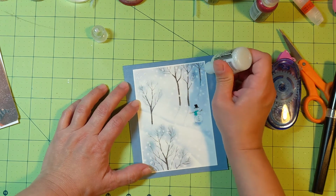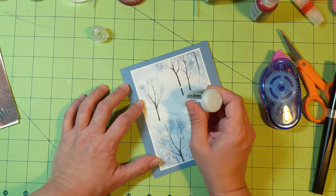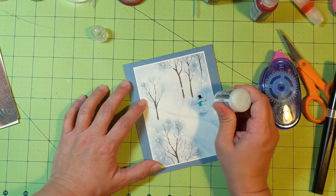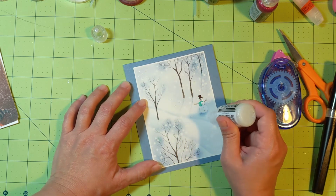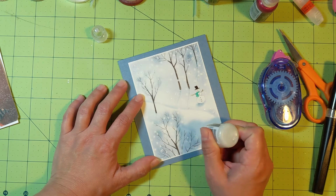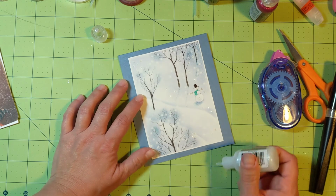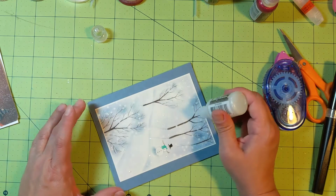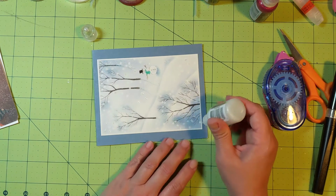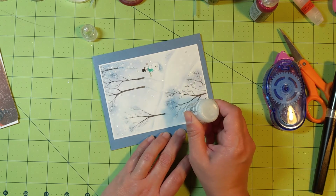Not all of them, because there's a lot. But enough that it's not quite random, but it's just a cute little smattering. Because I feel like if you did every snowflake that's shown here, it would just end up being a little overboard. Like that tree card. But the reason I did it on the tree card was that I was trying to cover up some damage.